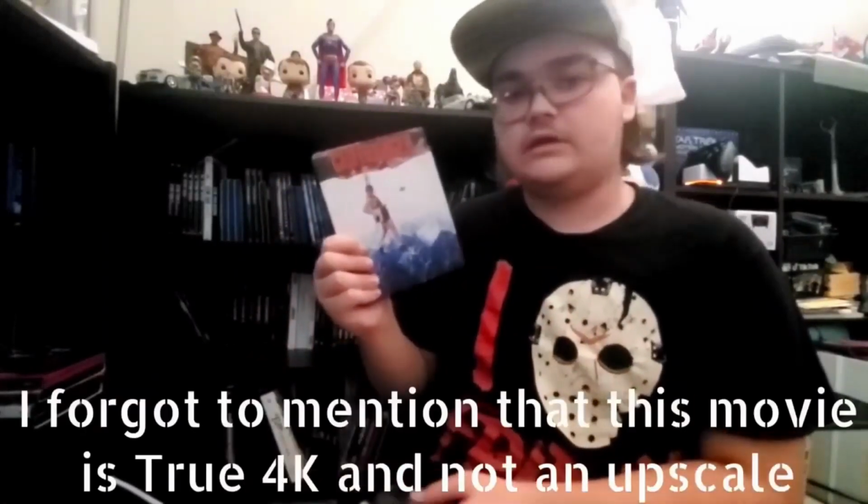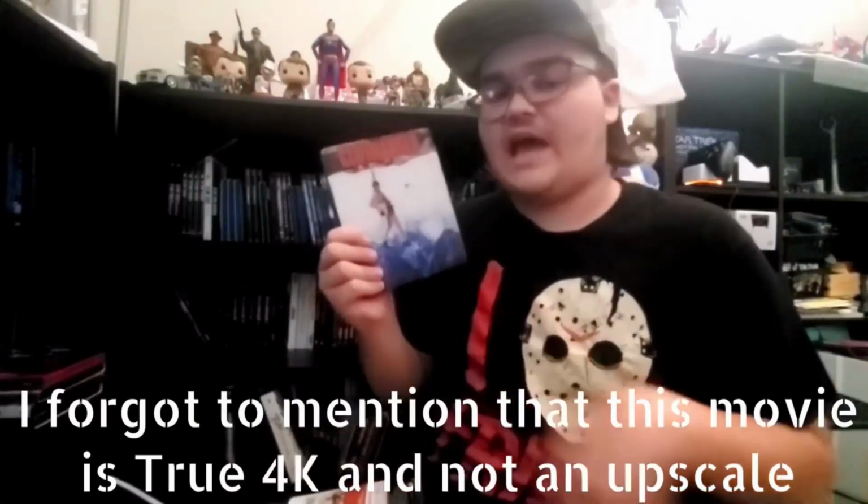Next up, we have Cliffhanger. Now, you actually did see this recently in a recent video of mine from the Amazon Prime unboxing. Amazing 4K steelbook. I still love this thing. Luckily, I still have the info card right here, so I could actually look at this. This does come with both Dolby Vision and HDR10, so that's also neat. And this also does come with a Dolby Atmos track, so that is also neat.